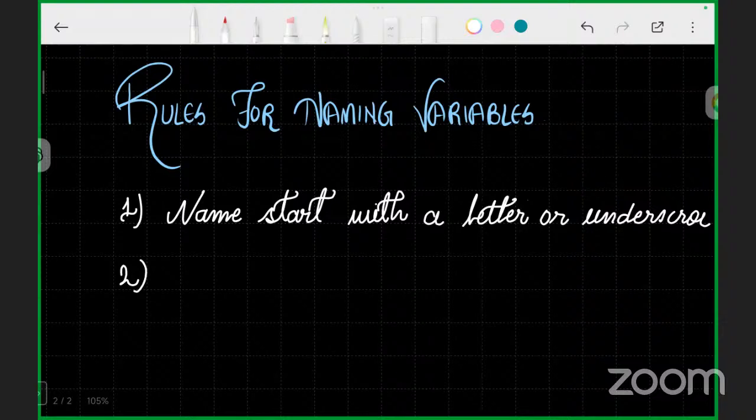Your name should contain letters, numbers, and underscores, but there should not be any spaces in the name.